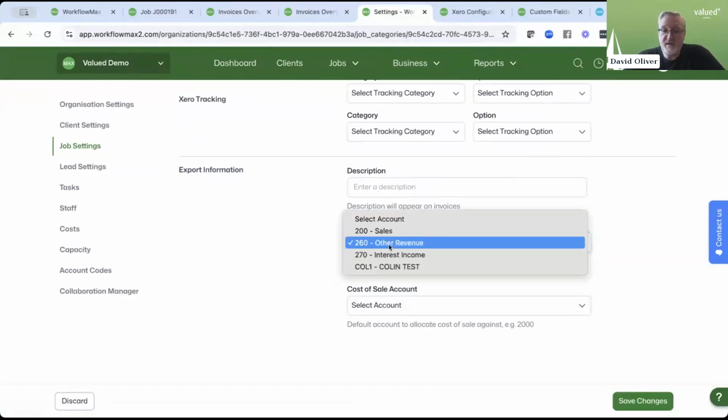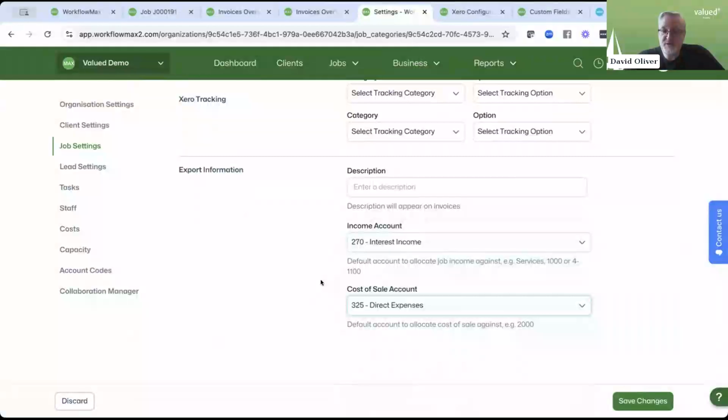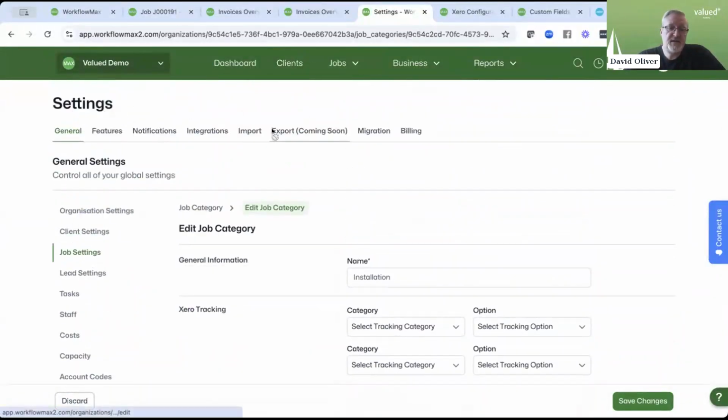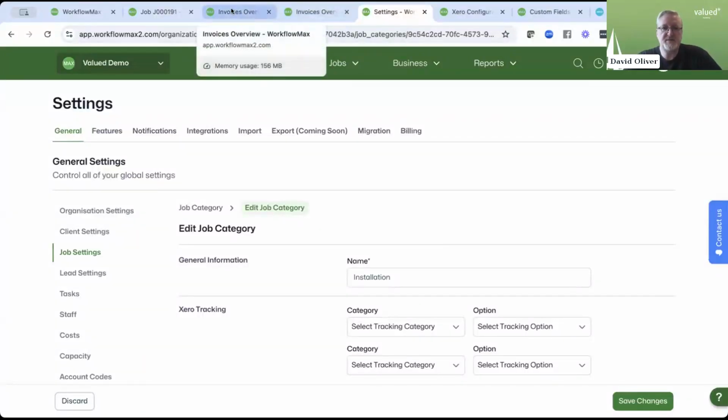Or if I have an override, I can choose whatever override I want for both sales and purchases. So in terms of options, this is really useful, particularly if we're in the habit of adding cost items on the fly. When we come to look at an invoice in a minute, we'll see that there are certain restrictions in terms of what we're adding as a cost item.